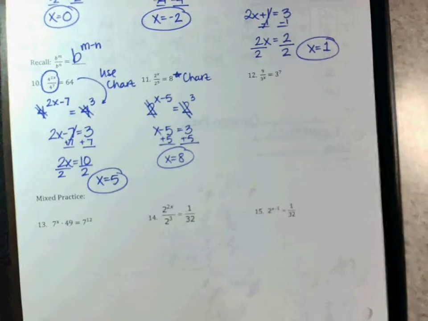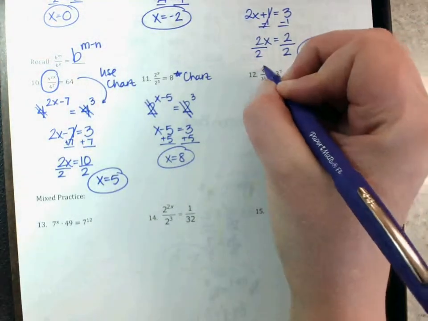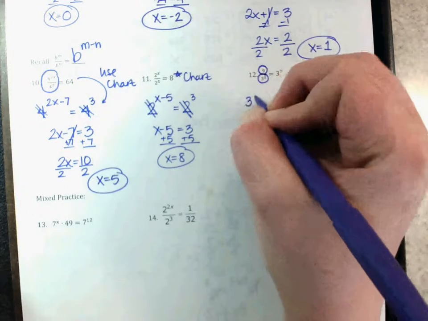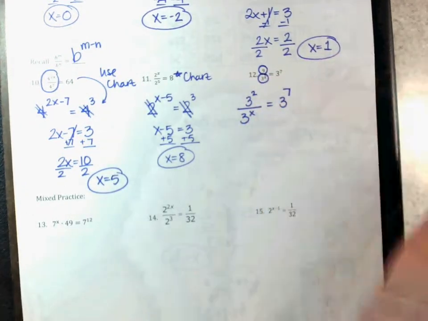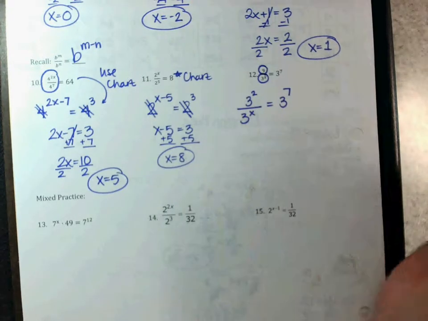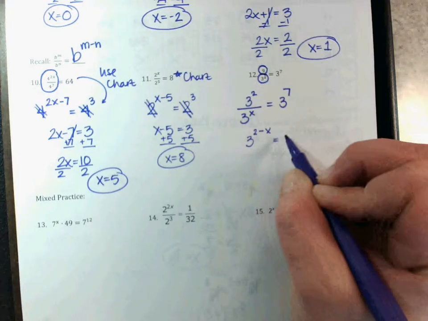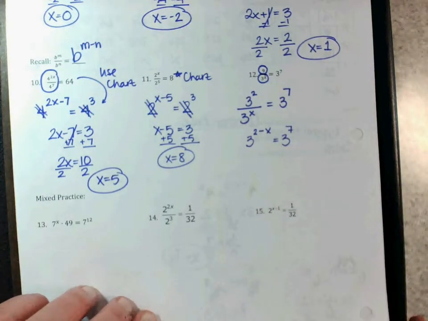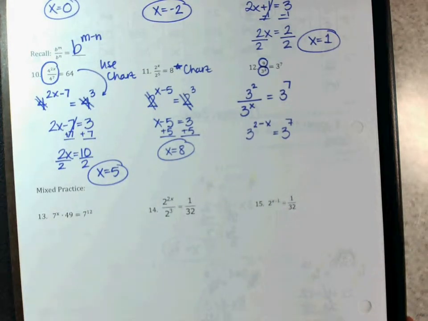So if the top is a 9, that's 3 squared. So I would have to make this match this before I can use that rule. So that'd be 3 squared over 3 to the x, which is 3 to the 2 minus x. Now, on this one, be careful about your order. When I cross out, minus, because they're divided. Versus like the top row, when they were multiplied together, that's when you add.